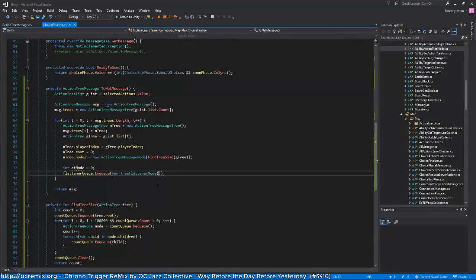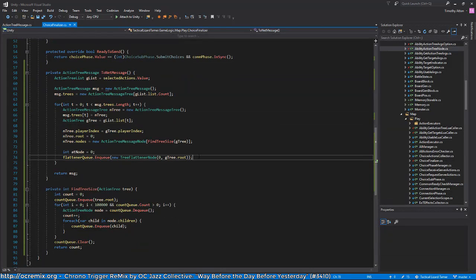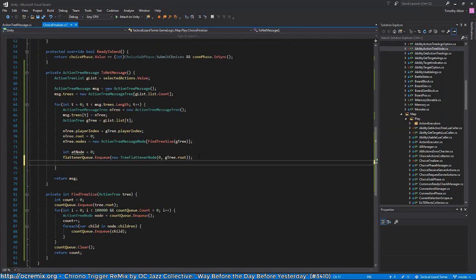So the index is at node and I guess I'll specifically put 0 because that's the root's index. And so I'll do a count here again just to make sure. So i equals 0, i less, oops, can't type, 100,000, and flattener queue count is greater than 0.